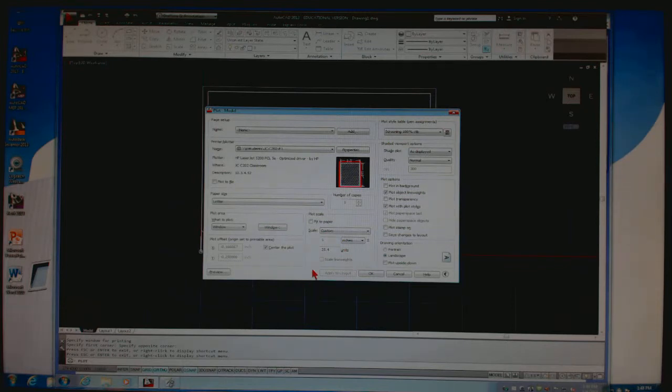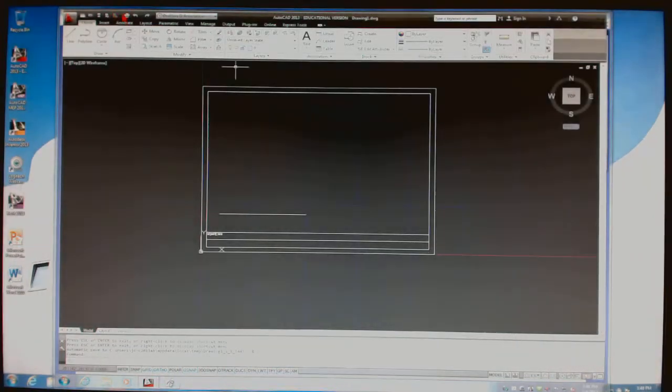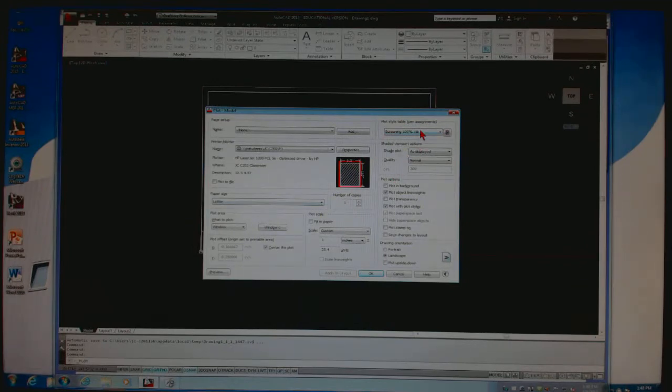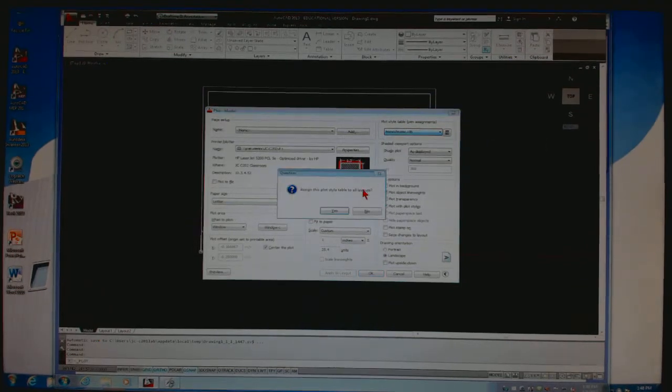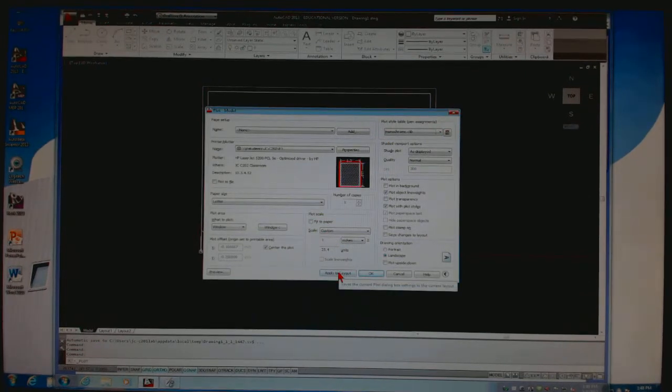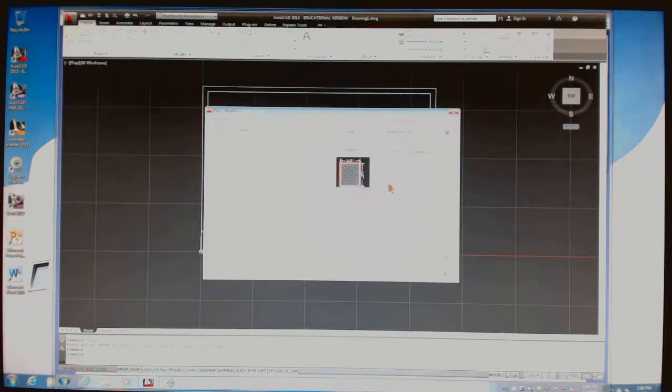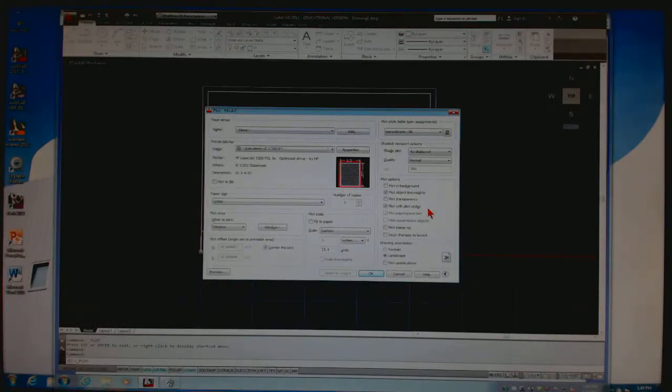So watch, if I get out of here, even though I didn't print, and I come back in and hit apply, everything, okay, it didn't do that. Get out, come back, try it again. Everything should be the same. Okay? And that's not only now, but let's say next week you want to come back in here and print, it'll still be set up then too, because it saves it inside your actual drawing file.